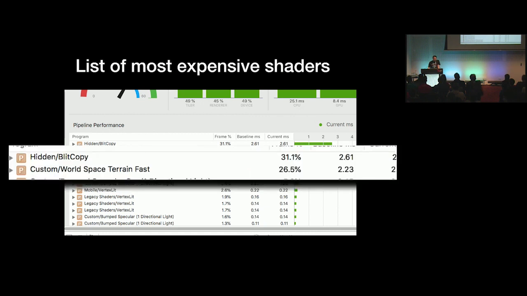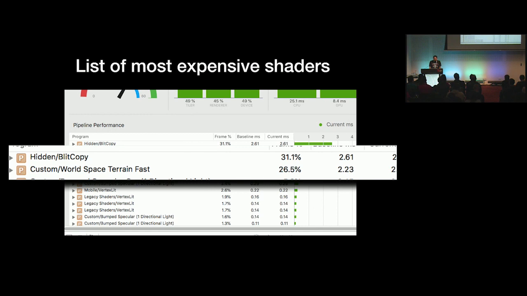We're going to ignore the blit copy, because that is just a full screen copy of your screen buffer. We use this to record GIFs in the game, like replay stuff. There's not much you can do to optimize this, because any kind of full screen copy, especially on Android, is going to be expensive. So if you have a GIF recording feature in your game, it could be dropping the frame rate quite a bit. What we did in Crash of Cars was finally add a toggle so it can be turned on and off. So we'll look at the terrain shader right here.